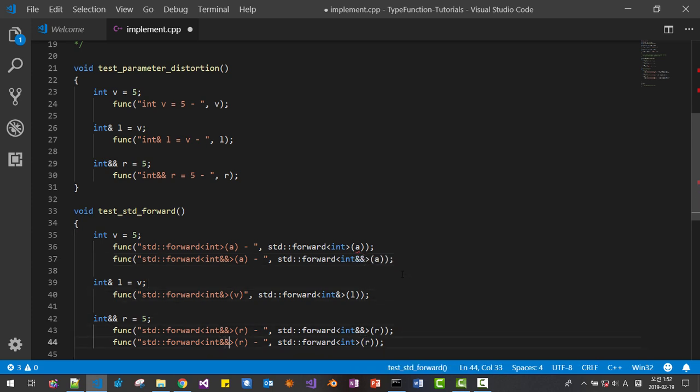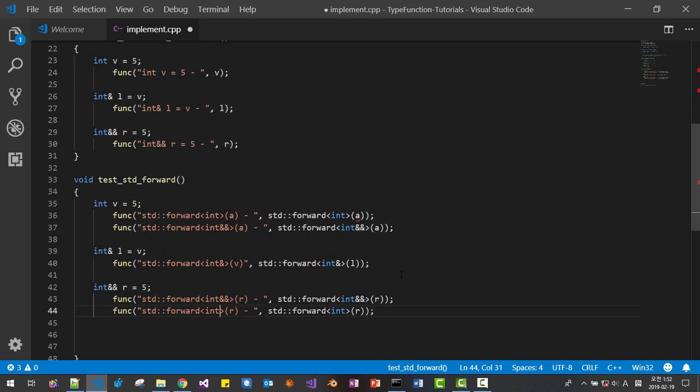I will remove this part. Now we test this function.